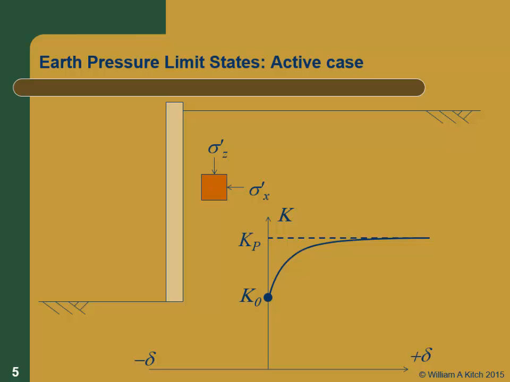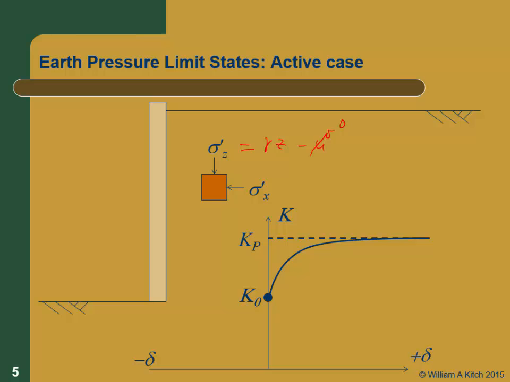All right, so now we're going to go back to my wall that was wished in place. We're going to undo all that, go back to my wall that was wished in place. But now I'm going to let it move to the left. So again, the vertical stress is not changing. It's still gamma z. This is always equal to gamma z. This is a boundary condition, really. This is equal to gamma times z, technically minus u. In this case, we're going to assume u is equal to 0.